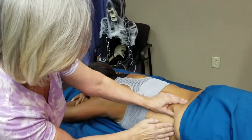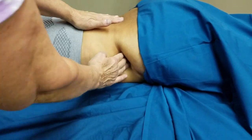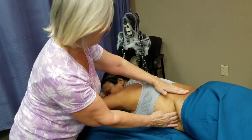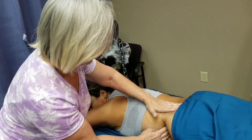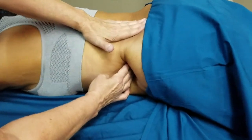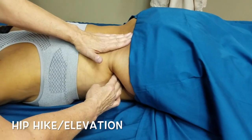One technique you can use, which is my particular favorite, is the blading technique. I don't want to go too far interior into the abdominal contents — I want to go right above that iliac crest. I am actually very lateral under that thoracolumbar aponeurosis. I'm going to go slowly as I go in, angling it towards her sacrum. This hand is just nice leverage, and you can see I'm pulling that tissue right over. Once I feel I'm there, I'm going to have Louisa do the action of the quadratus lumborum — can you pretend that you're a belly dancer? She did that so well, and I can feel the quadratus lumborum.